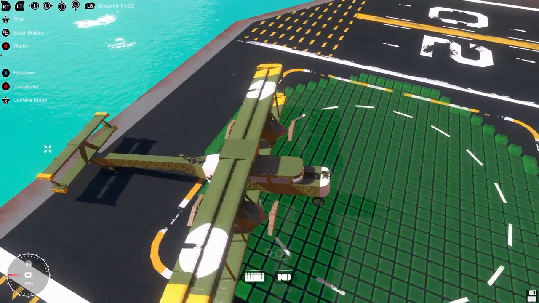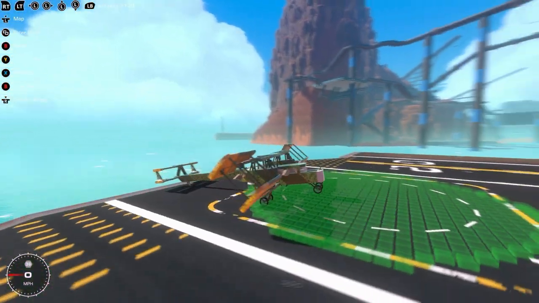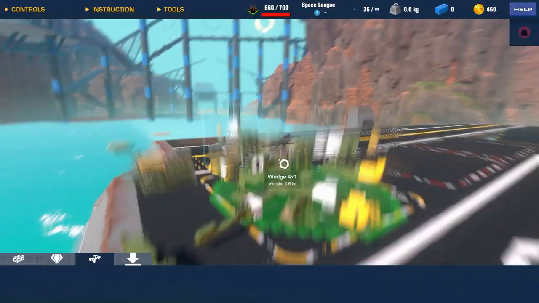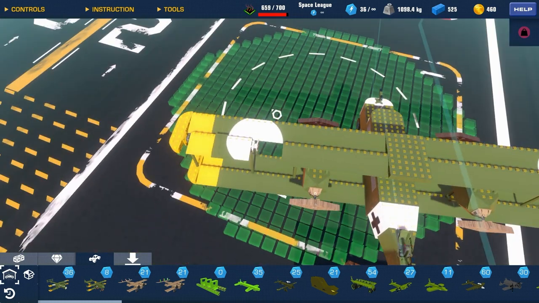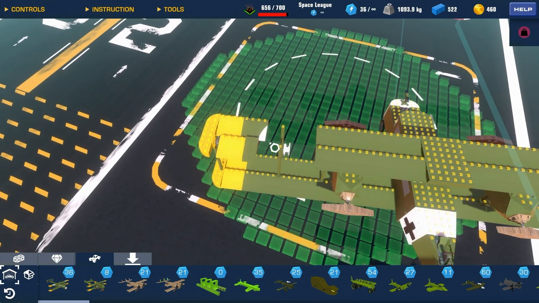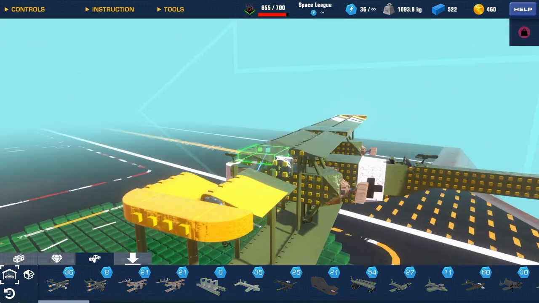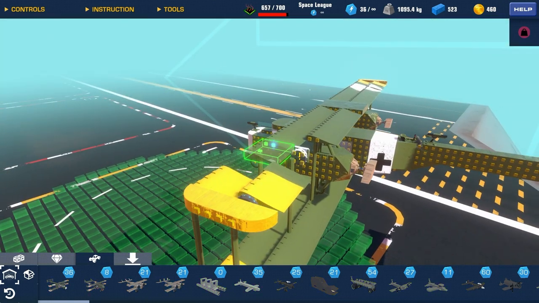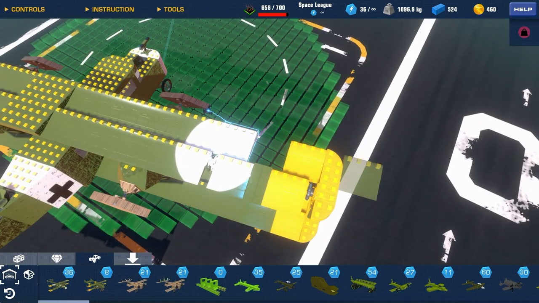No, I want to get in the middle. Yeah, how does this make sense? How does this make sense? You know what? Just delete this entire modular wing system. Just delete this whole modular wing thing because it's not working. This is why I always use tiny wings, because these things just don't want to work. I don't know why.